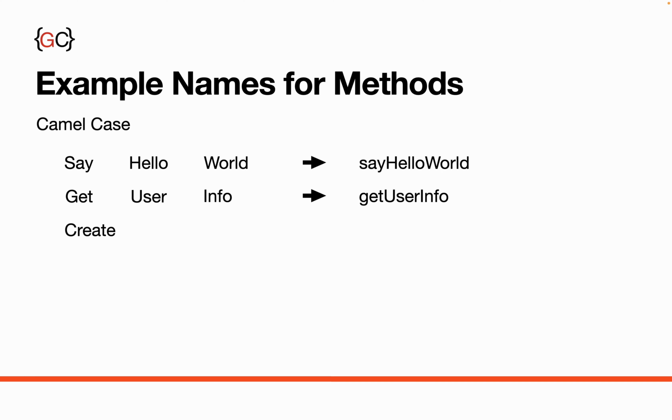Again, if I want to create some order, so let's say create user order, now these three words will become one method and the name will become createUserOrder. And you can see the C is smaller. So the first letter will be smaller. After that, the first letter of every word will be capital.